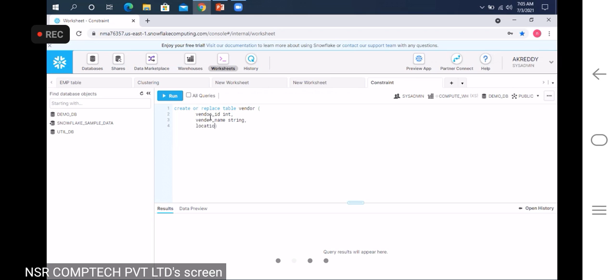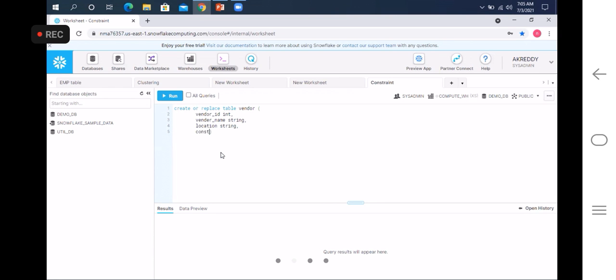And vendor location I'll make it a string. So here the primary key would be vendor ID. So I'm applying a constraint, which means the primary key for vendor ID.